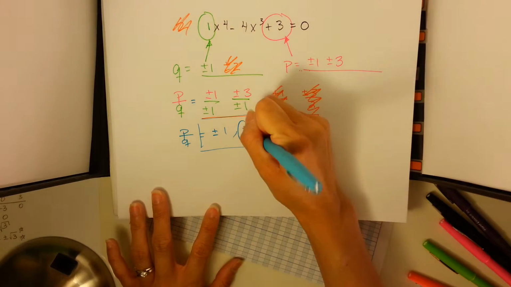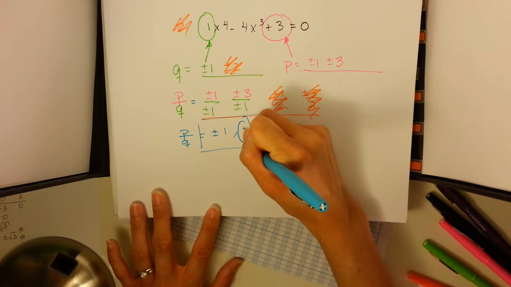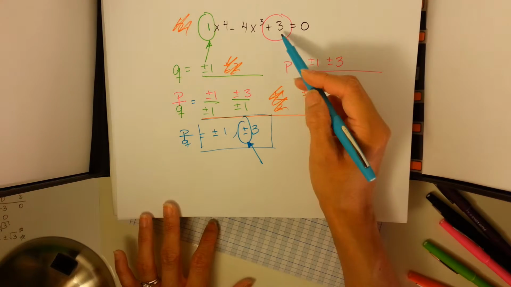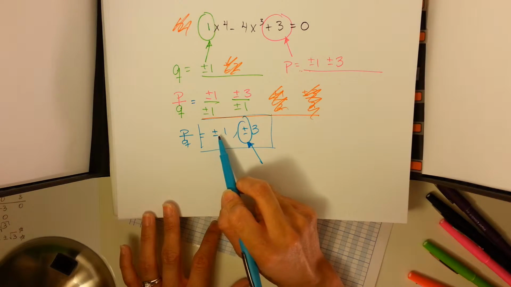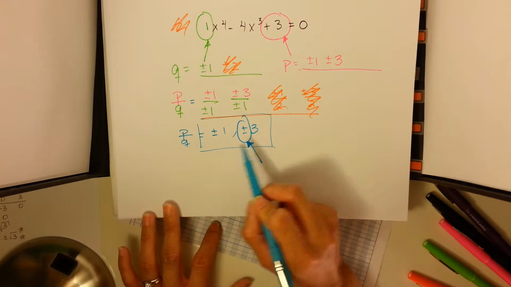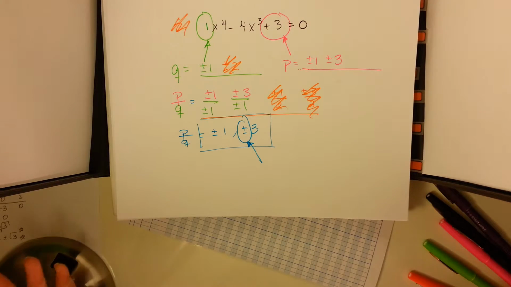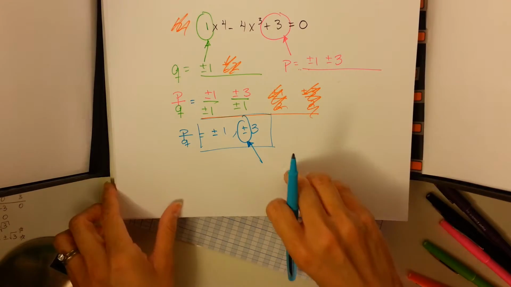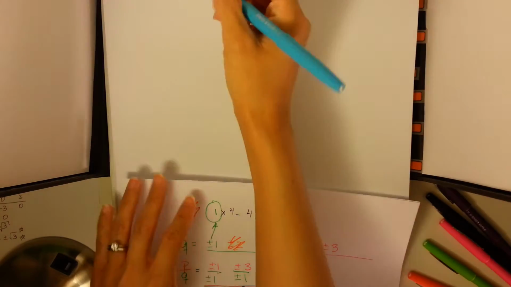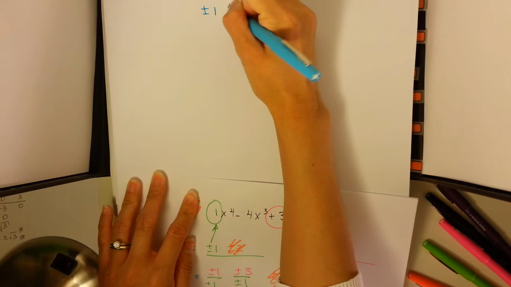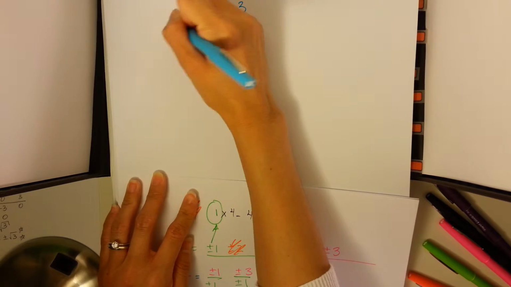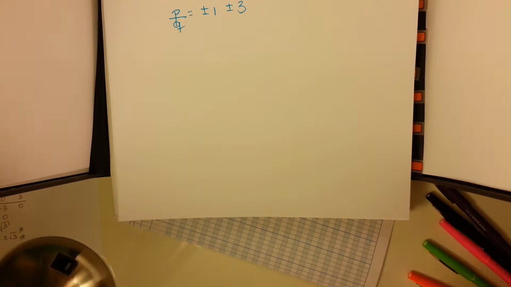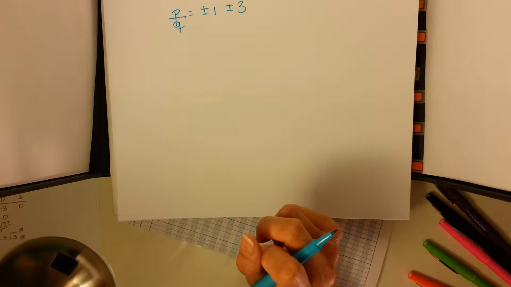Now notice how I do have that plus or minus. Some of you are still missing those on your papers. That plus or minus is there because how can I get positive 3? Well, it could be plus 1 times plus 3, or it could be minus 1 times minus 3. I don't know. So there are our guesses. So I'm going to start from that bank of guesses, guessing and checking, plugging into my polynomial and seeing if that is a root.